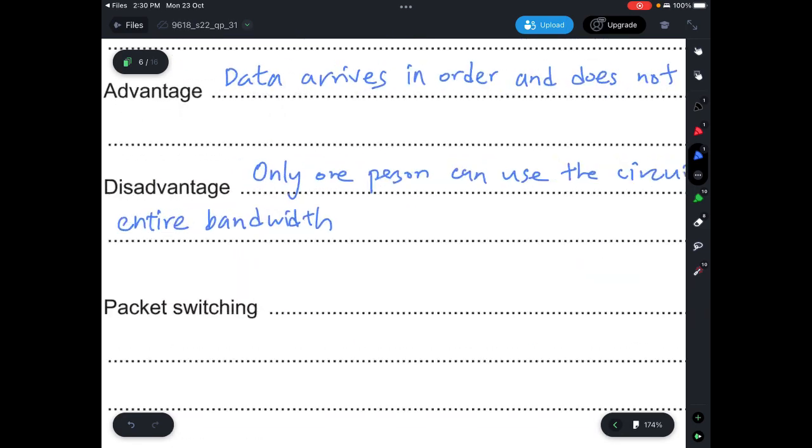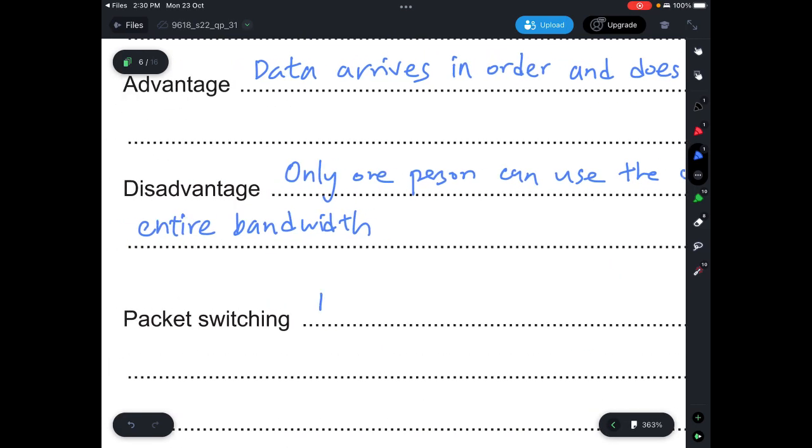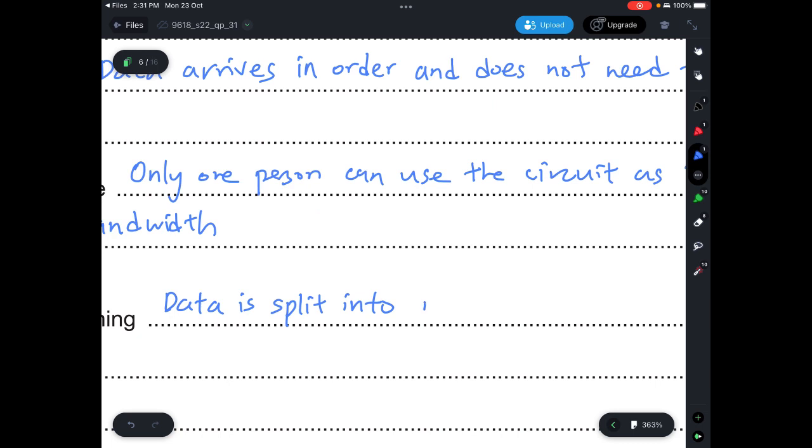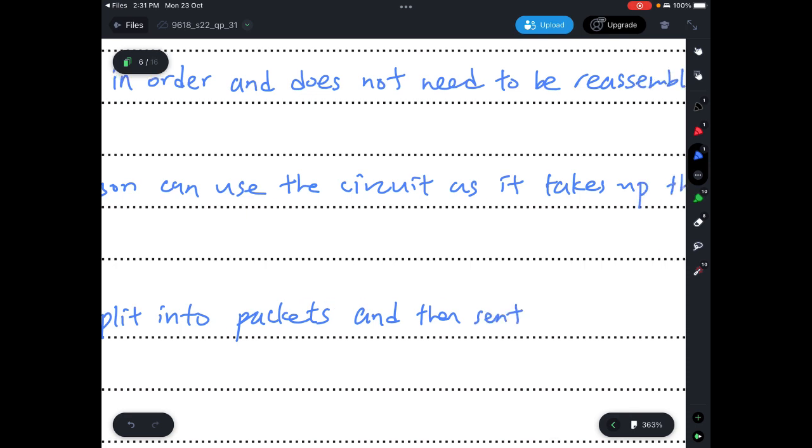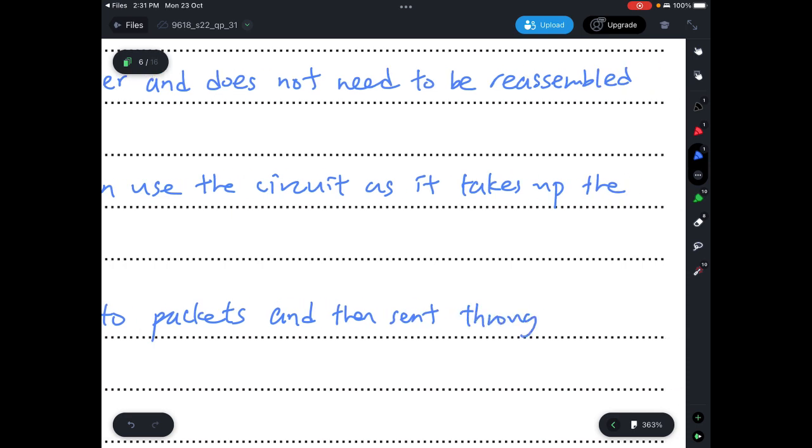Then let's look at packet switching. So this one we can say that data is split into packets, because that's exactly what packet switching is. Split into packets and then sent through multiple routes, or you can just say sent through different routes.